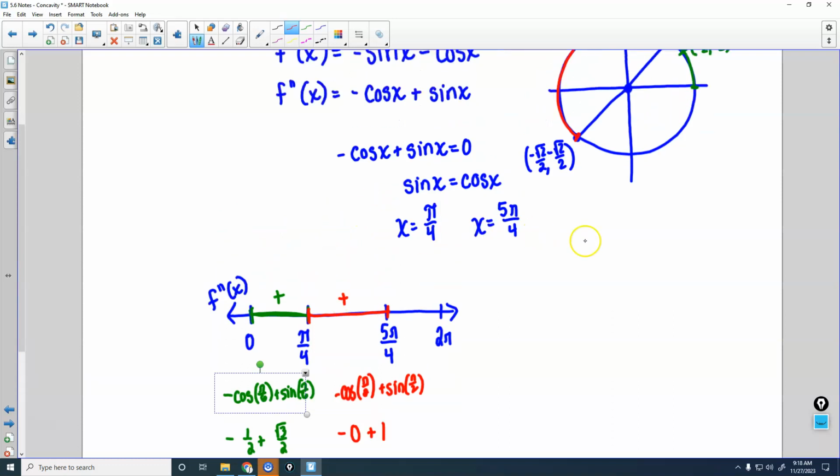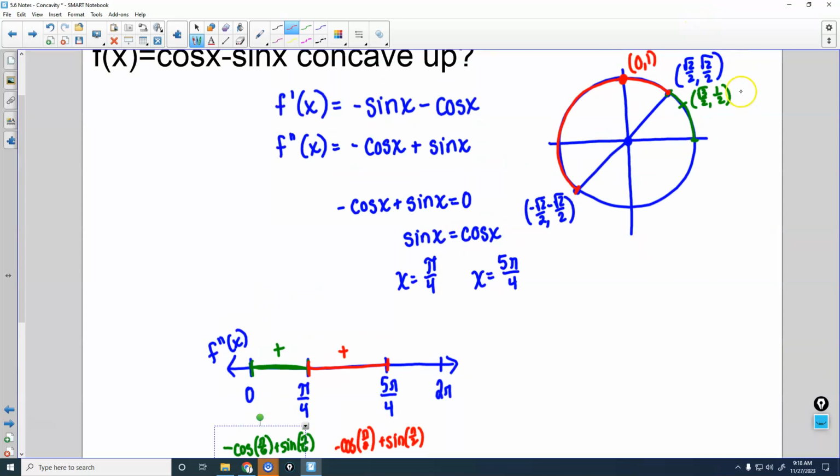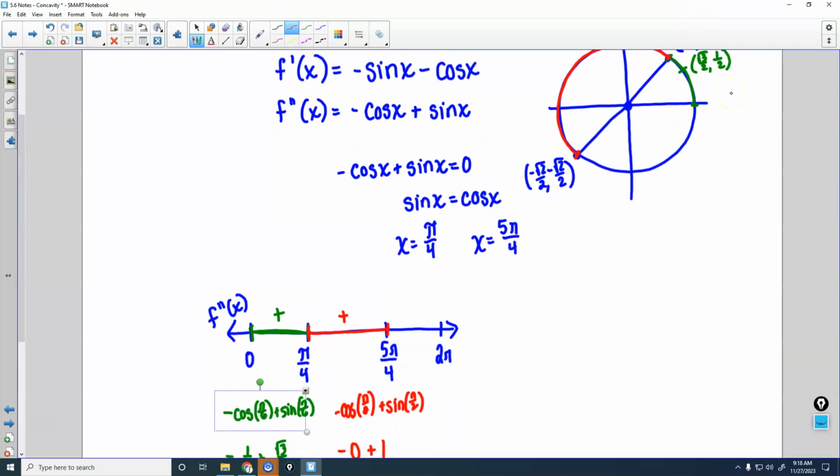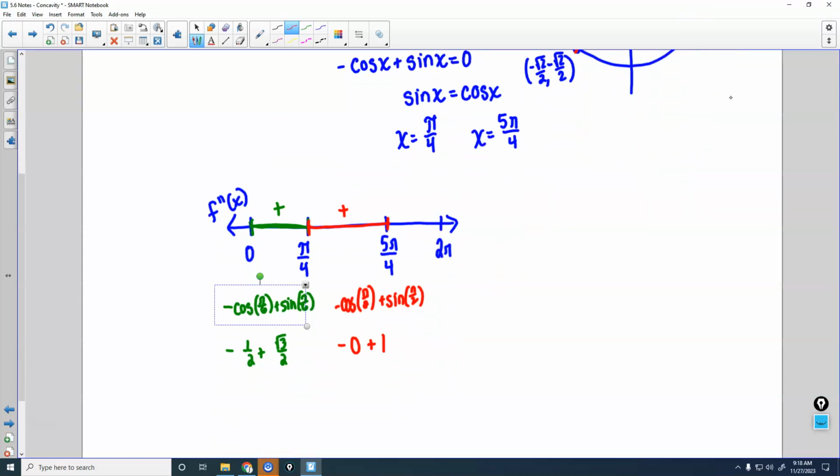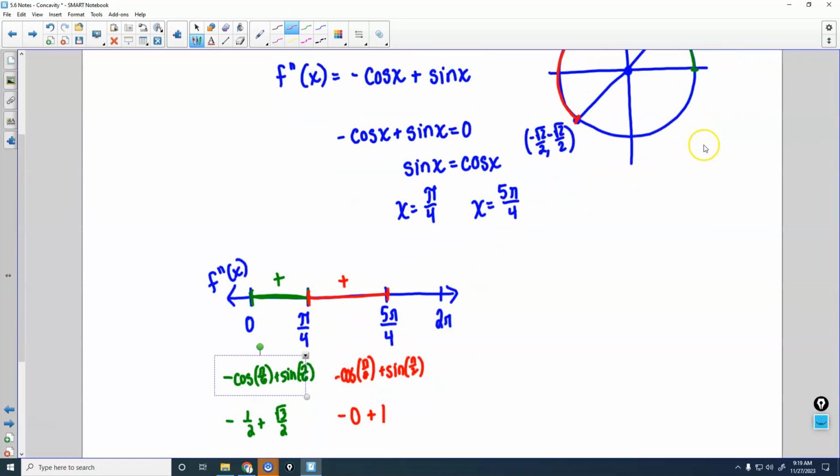I've done this right, haven't I? It feels wrong. It usually switches back and forth. Let's see. Oh, no, I've got it backwards on the first part, don't I? Cosine of pi over 6 is our x-coordinate. I have it backwards. Sorry. Okay, let's fix this. I had my 2 coordinates mixed up. This would be square root of 3 over 2. And this would be 1/2. And that would give us a negative. Sorry about that.